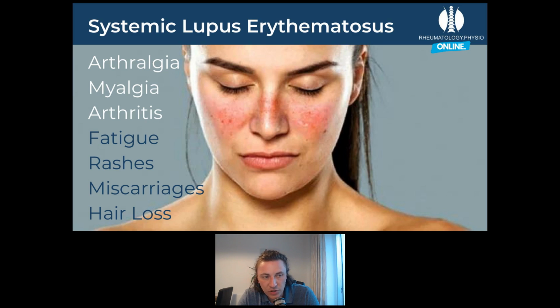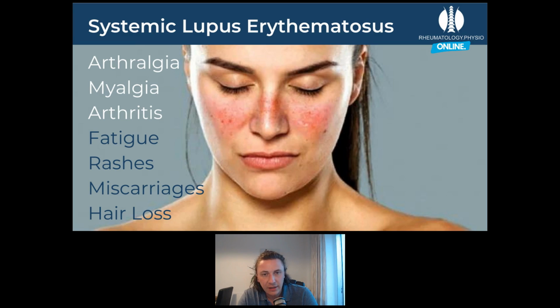They sometimes will present with a specific arthritis, and that tends to mimic a rheumatoid arthritic pattern. So it's tending to affect the smaller joints of the hands and feet. You do see some redness, heat, swelling, and it's not massively uncommon for patients to be referred into rheumatology with a possible rheumatoid arthritis when actually they have SLE.